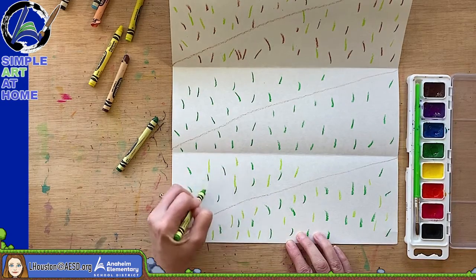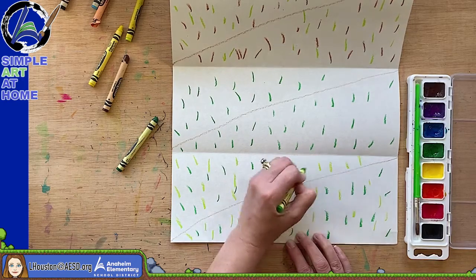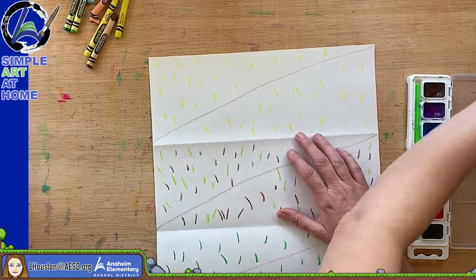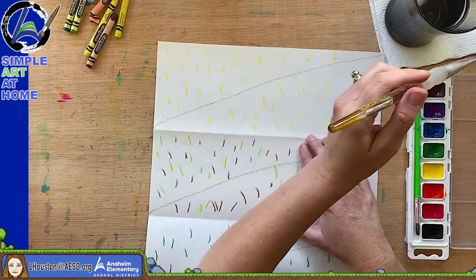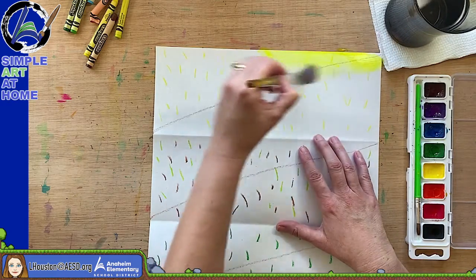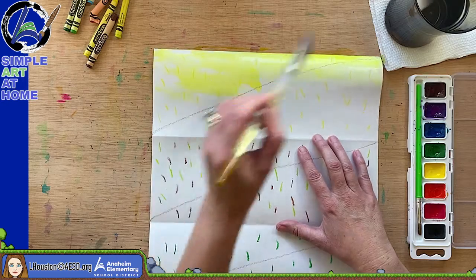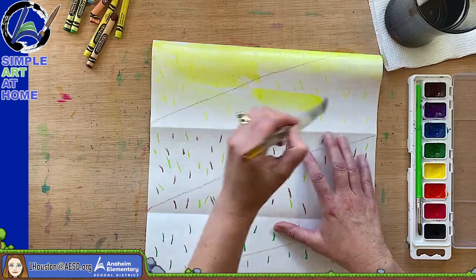And then I'm going to paint. And if you're not using watercolor paints, you can just color now, the same idea that I'm doing with paint. So I'm going to start at the top. And up here at the top, I will start with mostly yellow, but I'm going to add in a little bit of green. So we're just going to fill in this whole rectangle up here. We divided it into some triangles, but just paint that whole top rectangle.